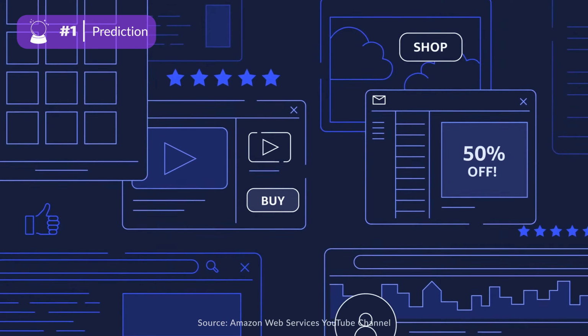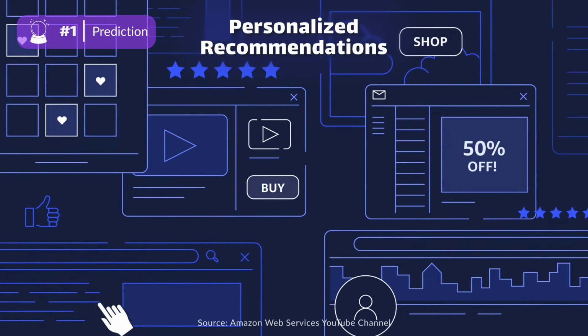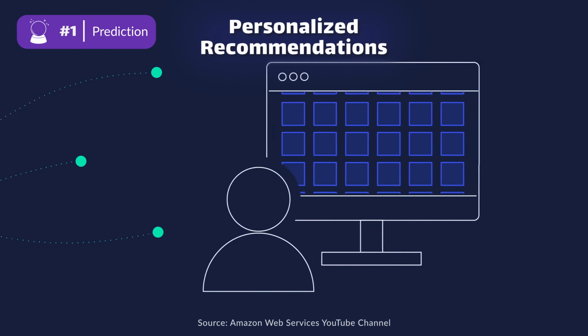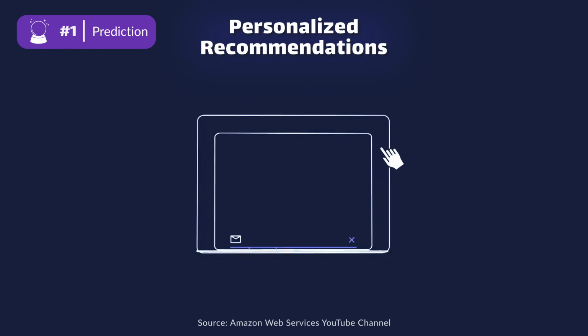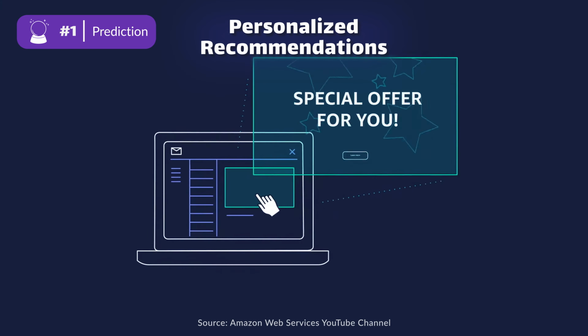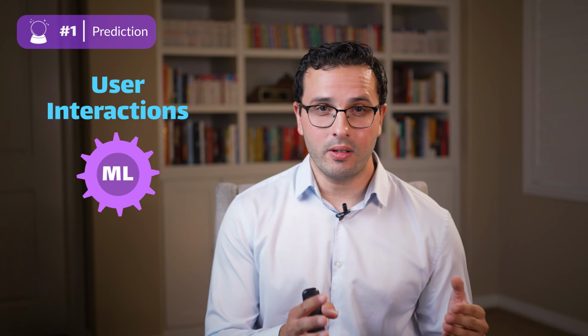One versatile use case that could be applied across different contexts is personalized recommendations. AI can offer tailored suggestions based on user behavior and preferences by analyzing patterns in the data and learning to predict what the user might be interested in next. Machine learning algorithms can analyze user interactions, browsing history, and preferences, and make predictions on what they might like next, leading to tailored suggestions and a more engaging and personalized experience.